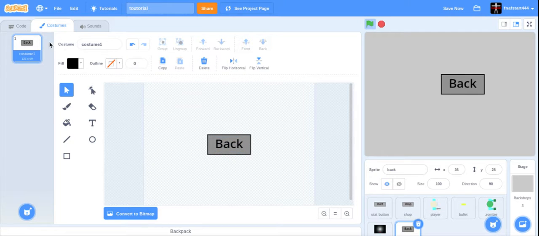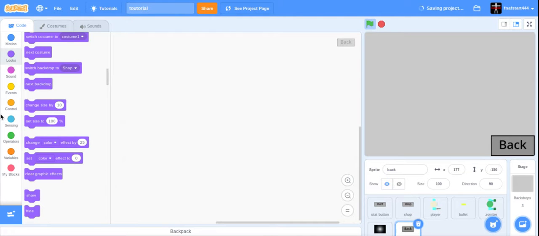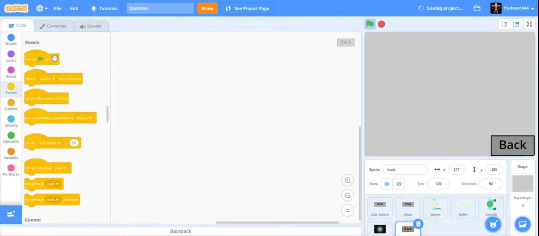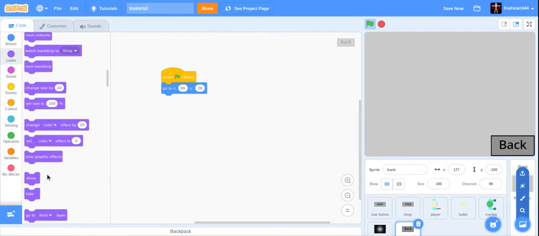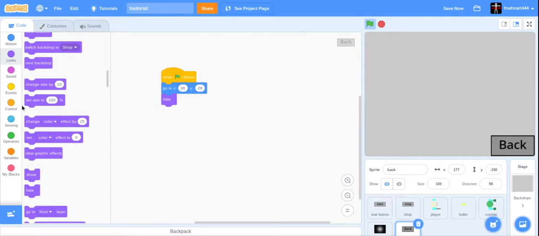Okay guys, so now we're going to drag it down to the corner, right about there. You can do it wherever you want, but I'm going to have my back button right there. When clicked, go to wherever you placed it and hide.